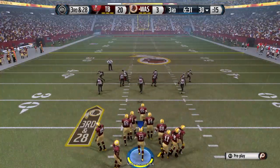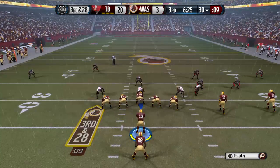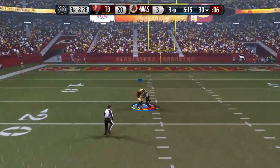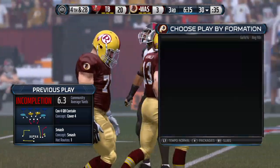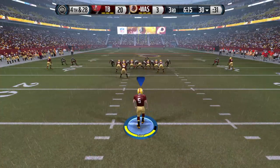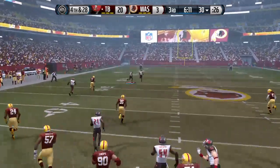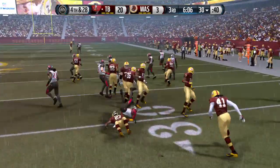Third down. The Redskins will go with the pistol on this play. Pick it off. Jim, when you get in these situations, there's not much you can do. Third long, not easy to pick up first downs in these type of situations. The Redskins call for the punt. Fields it cleanly and starts his return. They bring him to the turf.